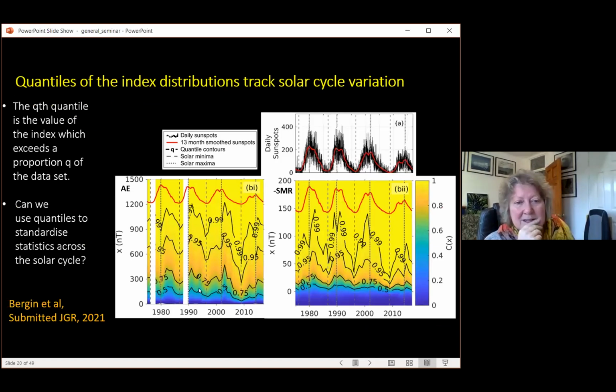Okay, so this is a really nice graphic Aisling has made, and it's time versus value for AE and minus SMR, okay, for 4 solar cycles. And we've stuck the solar cycle on, that's the red thing. So it's this monthly sunspot number, right? So you can just see where the solar cycle is. And then we just plotted quantiles, okay, and shaded it in. And so you can see, as you'd expect, the thing goes up and down. So it's easiest to see in the SMR. You can see that at solar max, it kind of goes up. You know, the quantiles go up and at minimum it goes down. So the value of SMR is going up and down, the kind of values you see. But of course, it behaves differently at different quantiles because, you know, the distribution kind of floats up and down. And the question is, how does it do that? Does it just slide up and down? Does it change? What does it do? Okay.